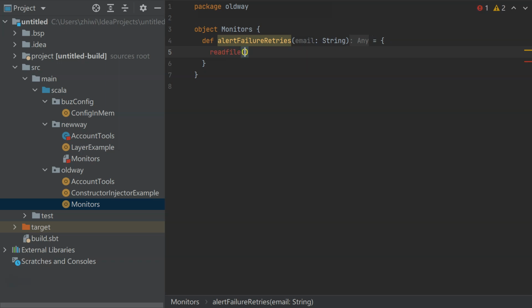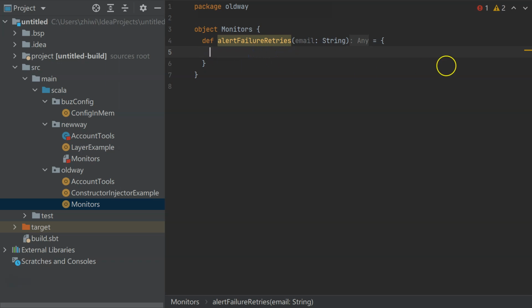The problem is, if you did so, then your file reading will spread in your code everywhere. So that's messy. For example, if your boss asks you to move all the config files to another place, then you have to change the code here and there, and it's very easy to make a mistake and crash your code, right? So I don't want to do that.